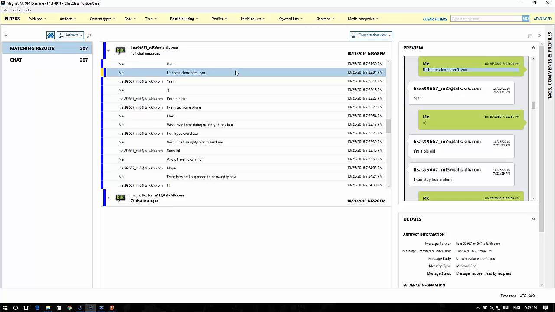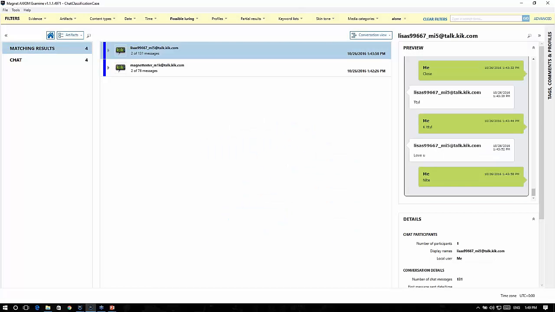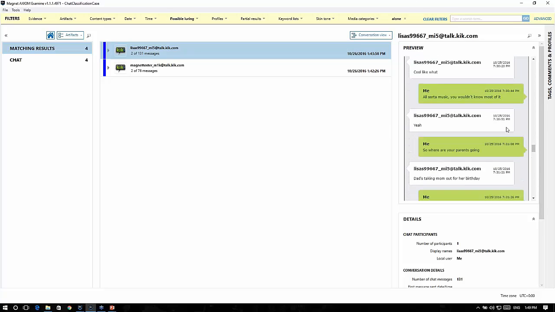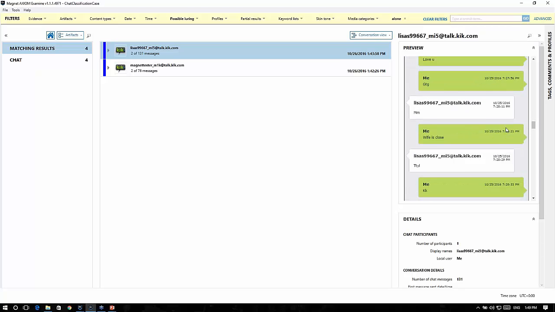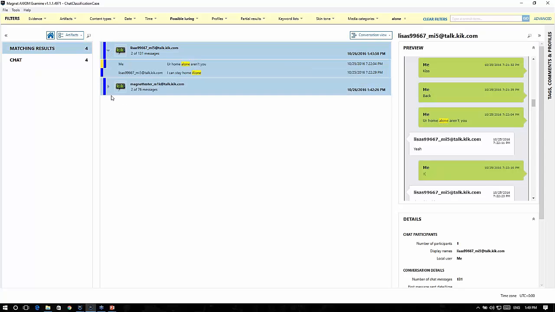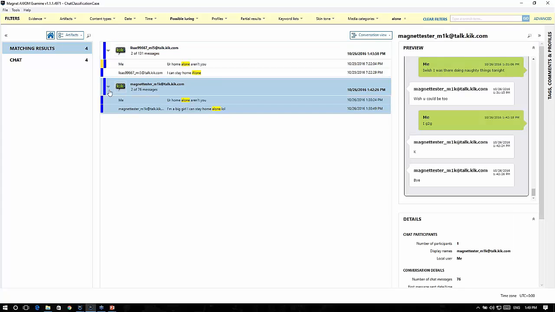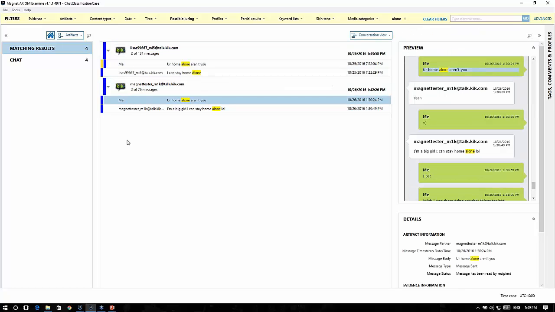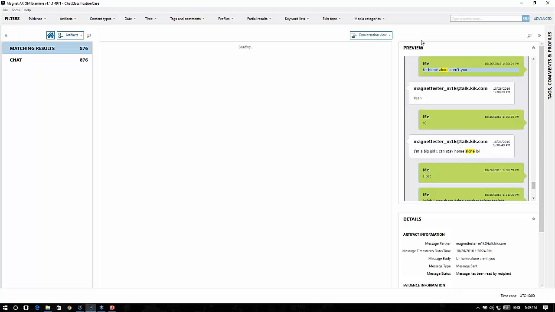That's fine. Depends on where you enter that search term. So that's a good question. If you do just a quick search at the top bar there, it will run the search, it'll apply the filter, and it will try to find something. It won't save that other than having that option up there. But what you can do is go under the keyword lists, or if you had loaded in a keyword list prior to processing, it will save it there. So there's the hit for the individual quick search. That's not persistent, that won't save it. You can bookmark or tag those, which will save those conversations, but it doesn't save that keyword if you clear your filters. So that's one limitation.